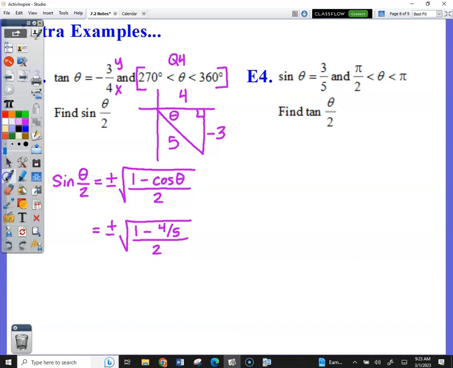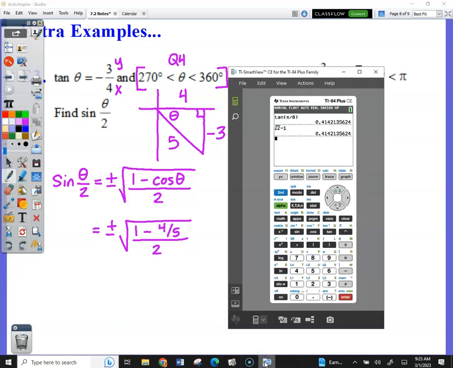So I'm going to go to my calculator. Don't enter the radical because then you're going to get a decimal. I'm going to type exactly what I see under the radical, which is 1 minus 4/5. I'm using the shortcut for typing a fraction here so that I don't have as many keys to press. Over 2.